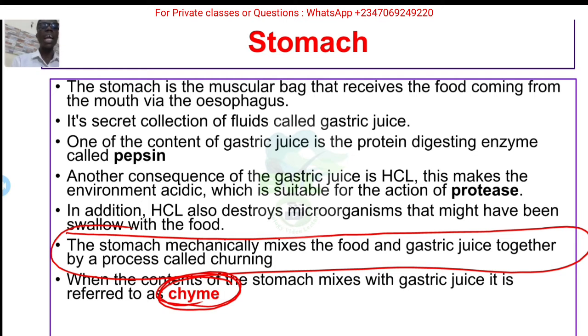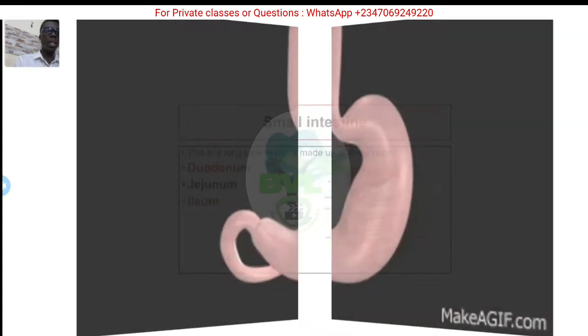Now, the food there, when you vomit, the consistency has changed from what you've eaten, depending on how long ago you ate before you vomited the food, so to say. But the whole thing is, it is chyme, and the content of the food will have changed. Like, you might not even be able to know what you really ate very well, as the case may be. So this is churning again.